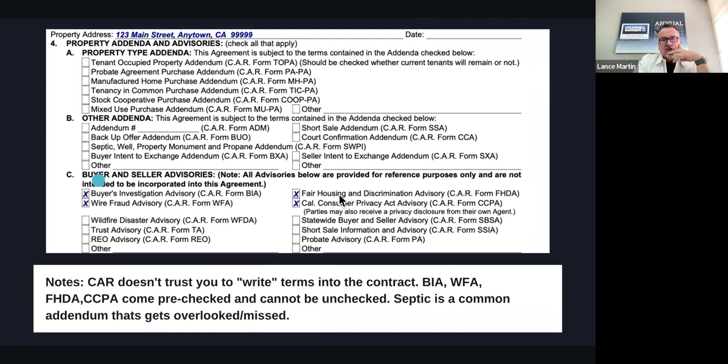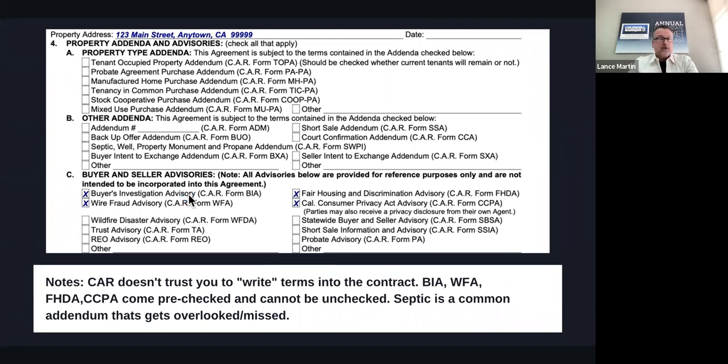Again, these are automatically checked. In the old forms, and someone correct me if I'm wrong, when CAR automatically checked a box, the box was not checked with a blue check, it was checked with a black check mark. To me, that was an easy way to sit back and say, because it's a black check or X mark and it's black text, that's a pre-checked box. I don't like that they're checking these and they're making them blue like everything else. That implies to me that the buyer's agent checked those boxes.